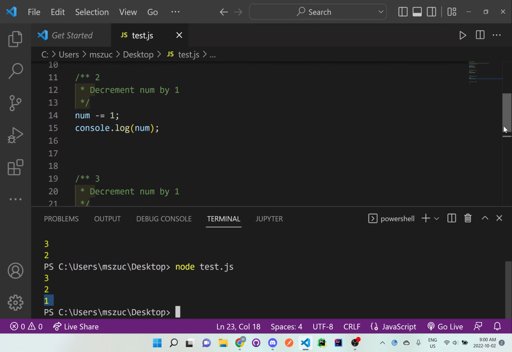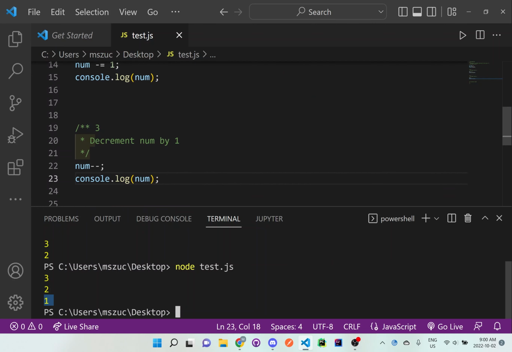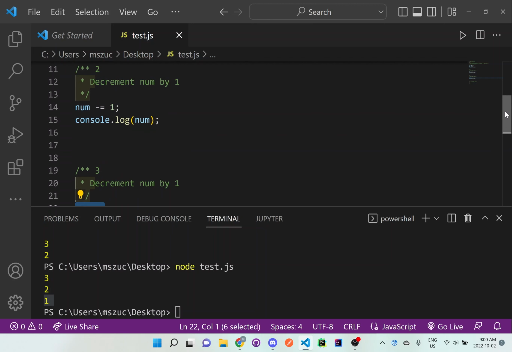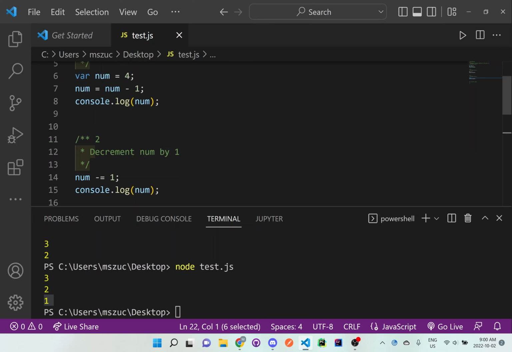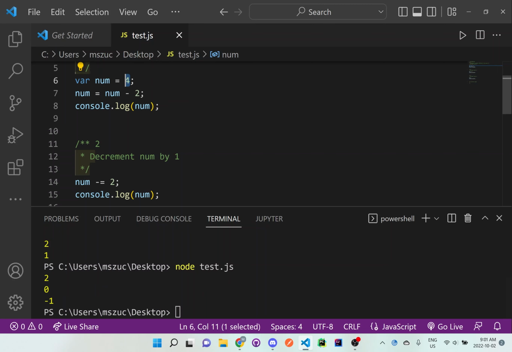So the only real difference between all 3 of these is that this one you can only decrement by 1, but if you see up here, for these 2 up here, you can change these values. Instead of decreasing by 1, we could decrease by 2, and when we save it, since we start at 4 at first, it goes down by 2, which will then be 2.